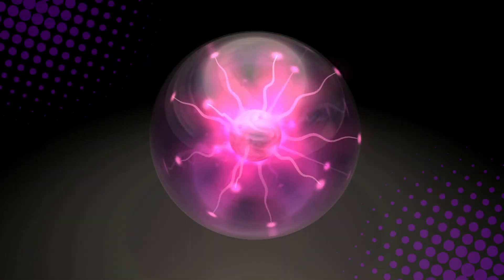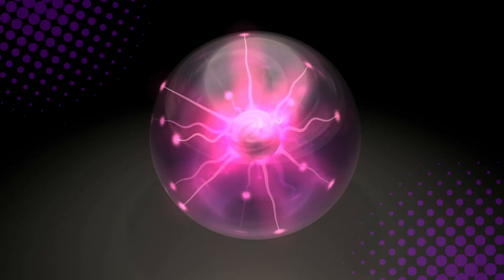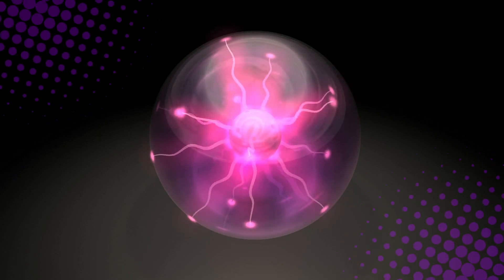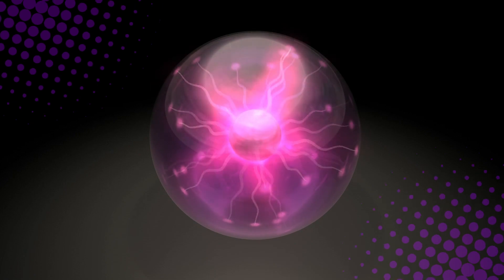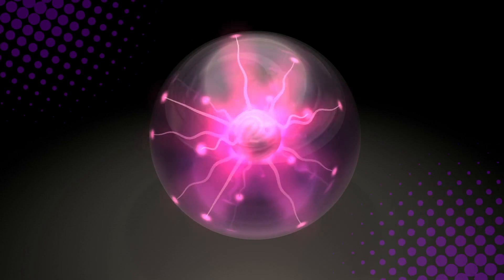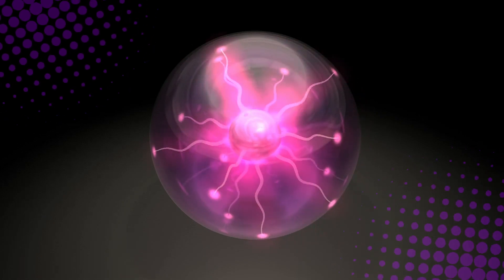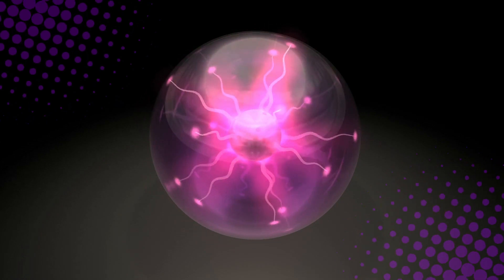So, why does static electricity make our hair stand up? Because your hair is full of identical little drama queens, each with the same negative charge, trying desperately to get away from one another. Add some dry air, a wool sweater, and a betrayal hat to the mix, and boom — you've got a full-scale electro-frizz explosion. It all comes down to charged particles, repelling forces, and some very offended hair strands. And the next time you look in the mirror and wonder if you're turning into a dandelion, just remember: that's science, baby!